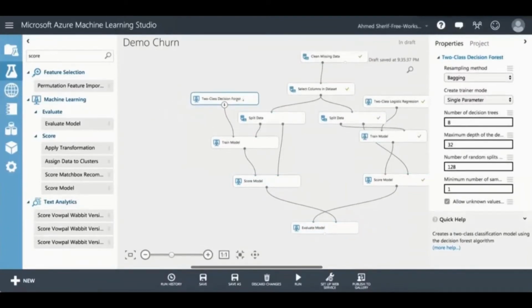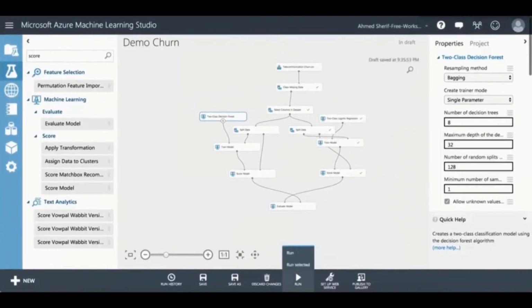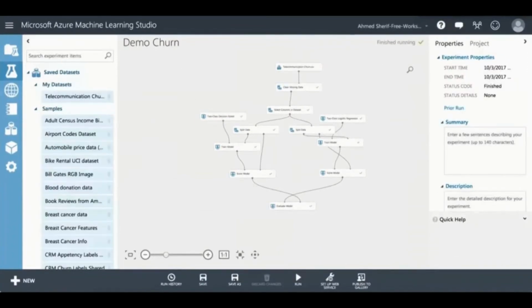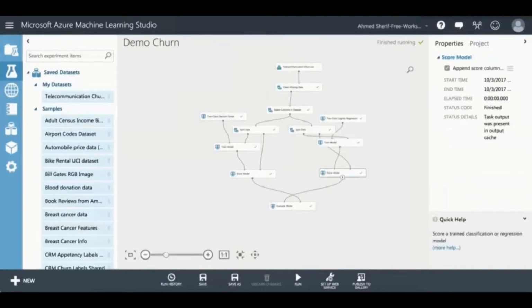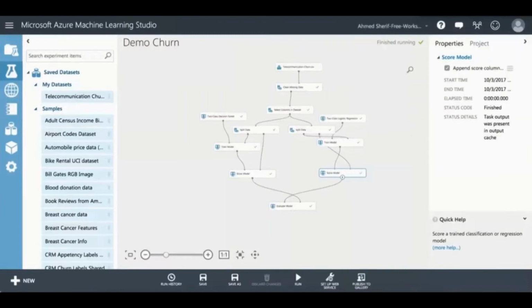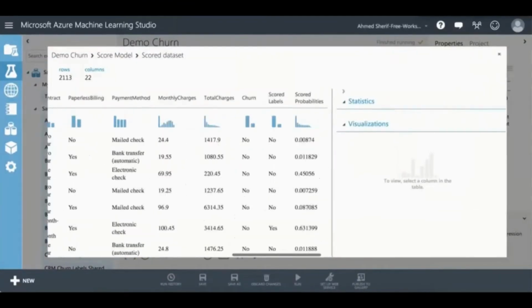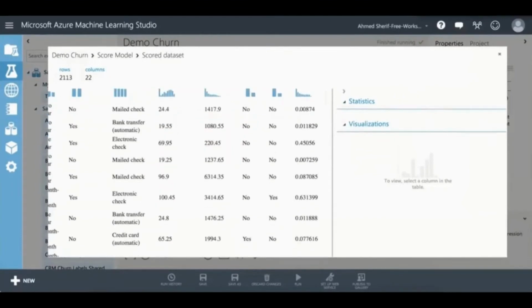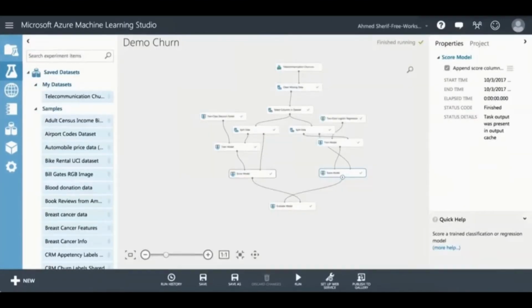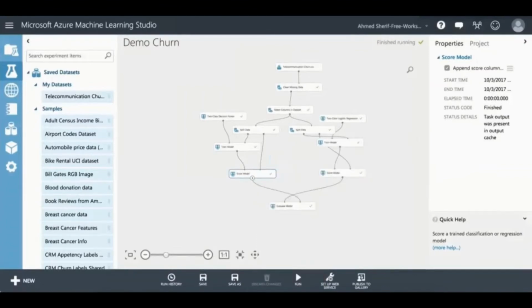We can now go in and look at the scored model for both of them and just confirm that both have 2,113 records. So we're going to look at the one on the right, which we looked at before. We have 2113. That's good. That means we have the same records for testing. On the left-hand side, we're going to do the same thing for the churn model for the decision forest. We're going to look at that score set. We're going to visualize it, and that one also has 2113. That's great.